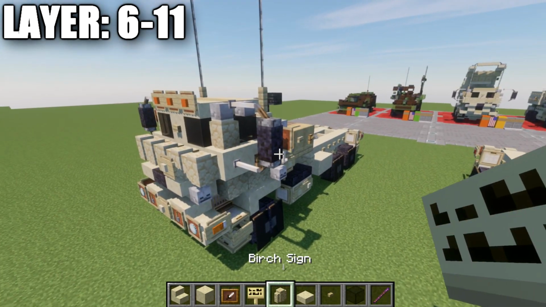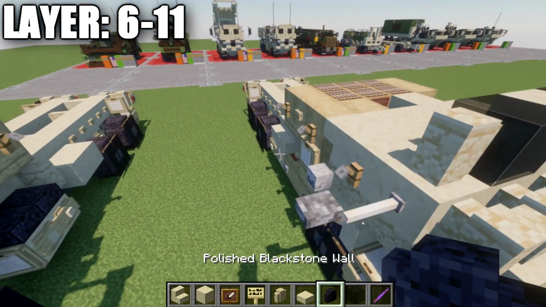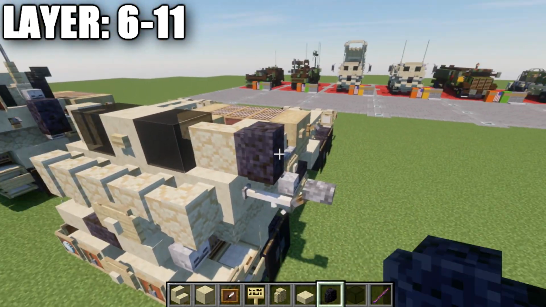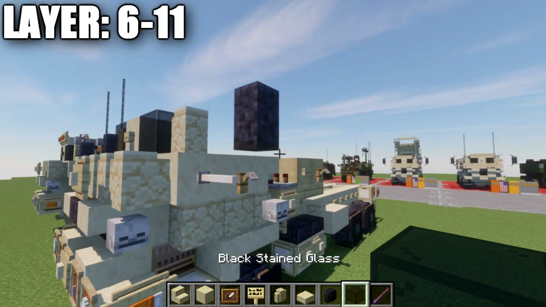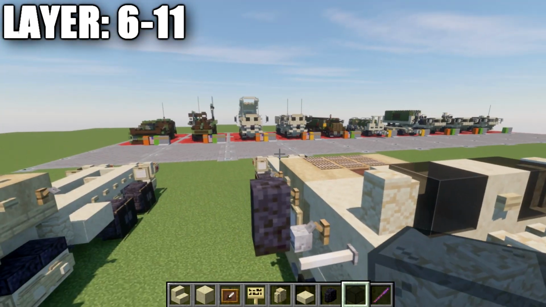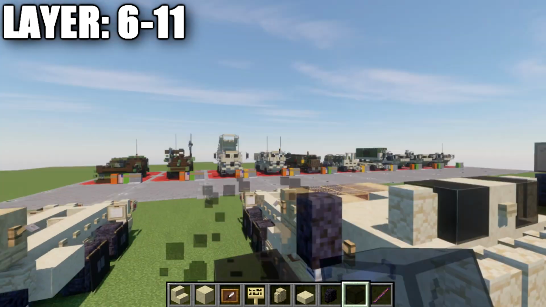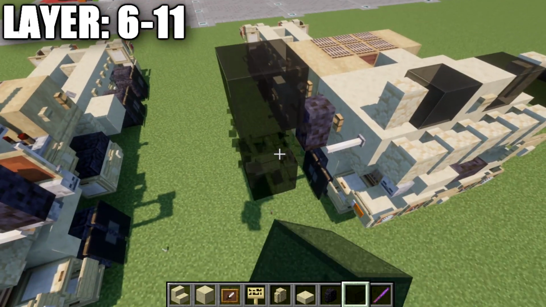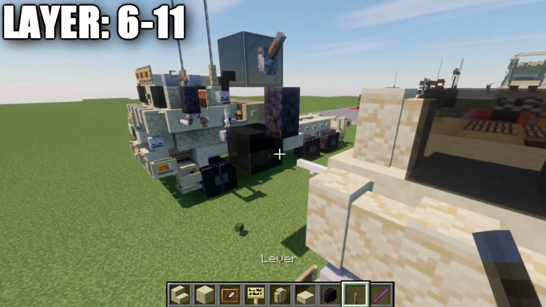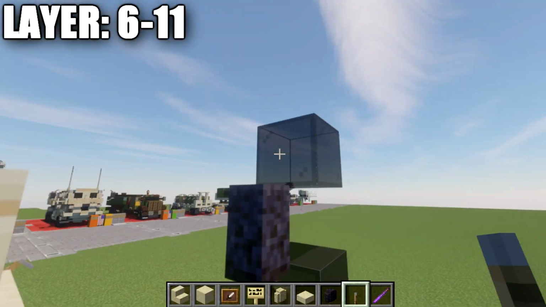We then want to grab ourselves a polished blackstone wall. We're going to place it down on top of this lever here to both sides, which will actually break our lever. So we're going to have to do the same thing again. So my bad on that one. But we're also going to do a lever on top here. So we'll set up our 4 blocks here. We'll grab our levers. We'll place them in their positions.